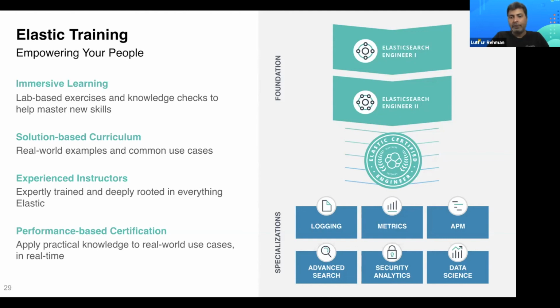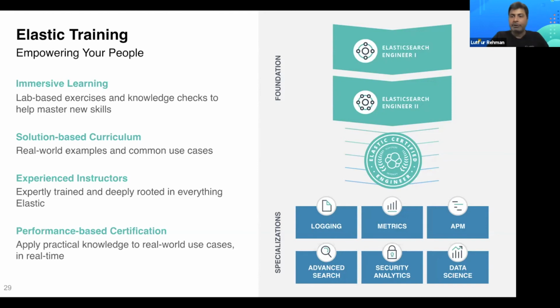We have one more thing on this slide, which is about Elasticsearch Engineer 1 and 2, because these 2 courses provide a foundation for one of our certifications called Elastic Certified Engineer. Again, for more information, we have a recorded webinar on our website, but as quick info, it's a 3-hour exam which you can take at any time from anywhere.